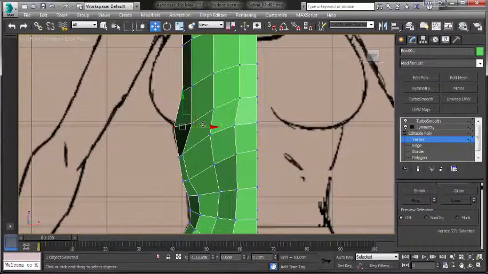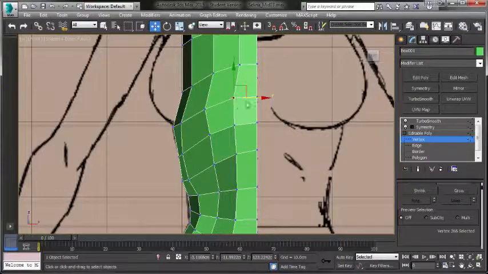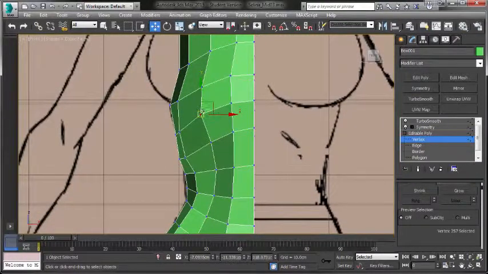So constantly reevaluating what I've done before and making sure it all fits with the new edge loops, and making sure all this is falling correctly.